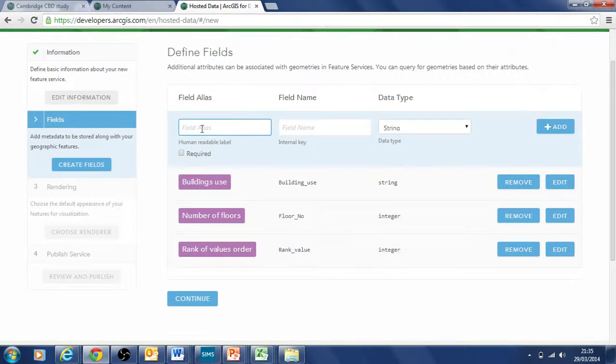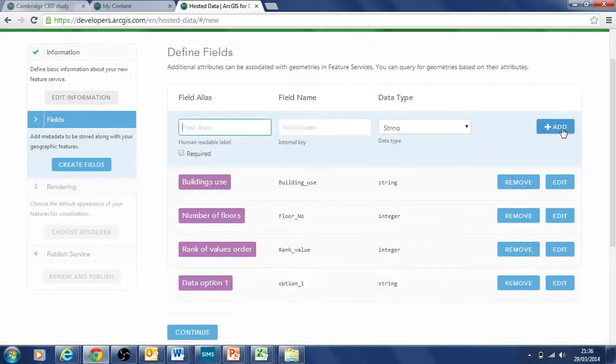One thing you can do, if you're really not quite sure, let's say you're getting students to go out and you don't know what data they're going to collect because you expect them to be quite independent, but you need to create the shape of the buildings for them to input data to, you could just put something like data option 1, and you might just create one that's a string, and so they might be writing something in about data option 1, and then you can have data option 2, and then have numerical data and so on.